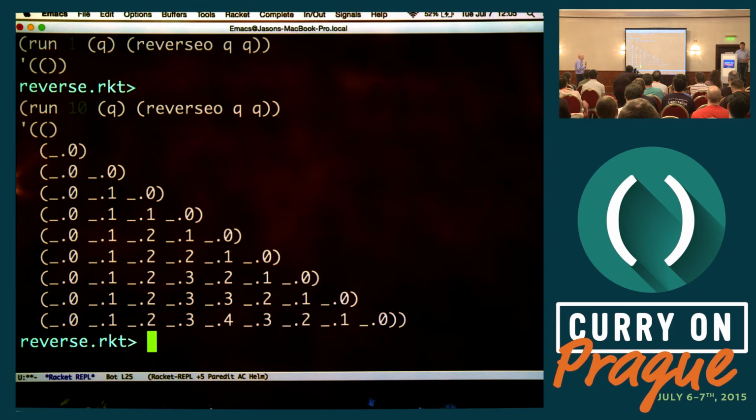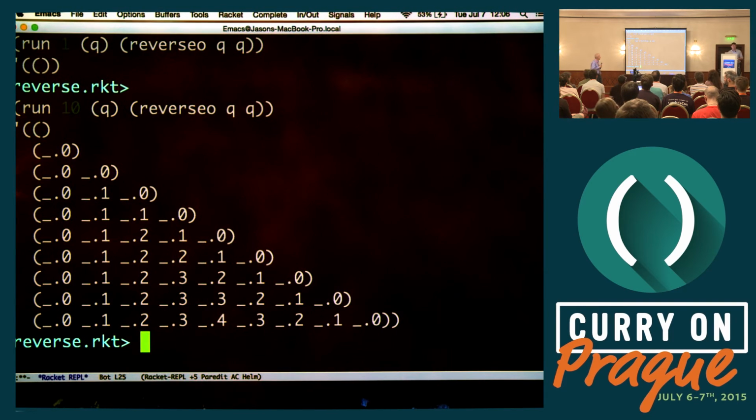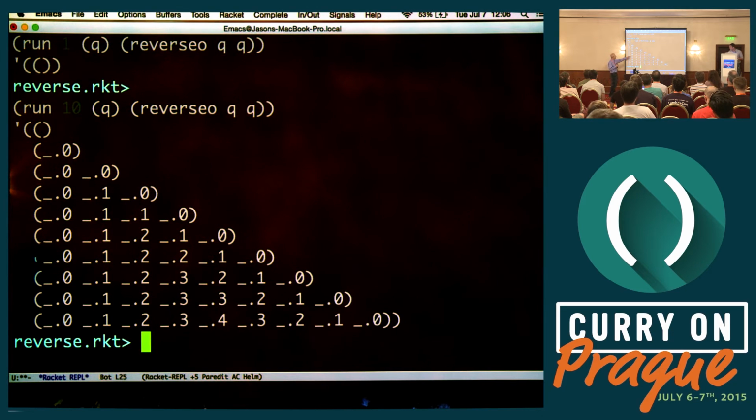All right. I could have asked for, give me elements that inhabit the append relation too, and miniKanren would spit them out for me. I could give it an answer list and say, miniKanren, give me all the ways that the first two elements can append together to give me the third, and it'll spit it out just as quick as this.